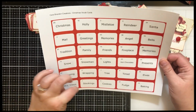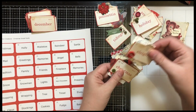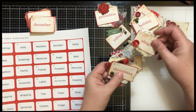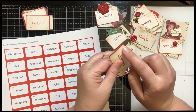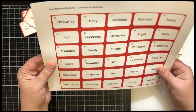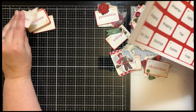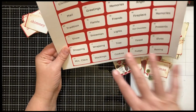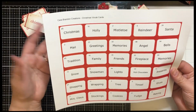So what I thought, and this is similar to how this page was when it was all together, it had red in the background and then I just cut it apart. If I wanted to take the time on these cards, I could have trimmed around, but I just left it. So that's how I made these. Some of the words are obviously going to be the same, but some of these words are different. I didn't want to totally copy. I came up with words that I would probably use in my December daily.